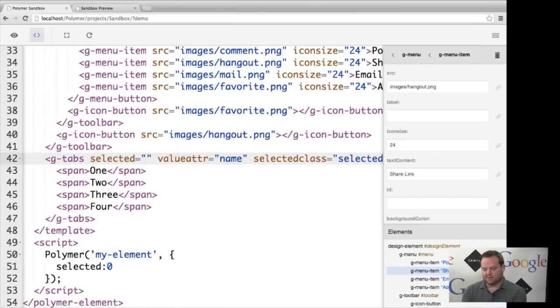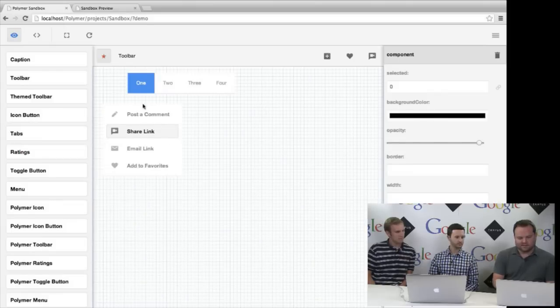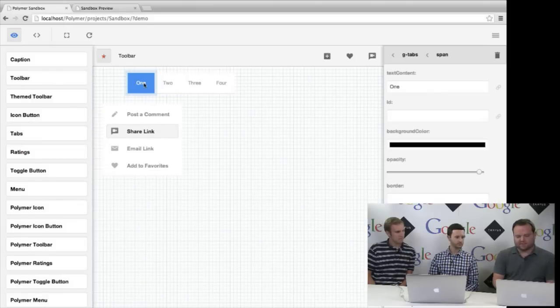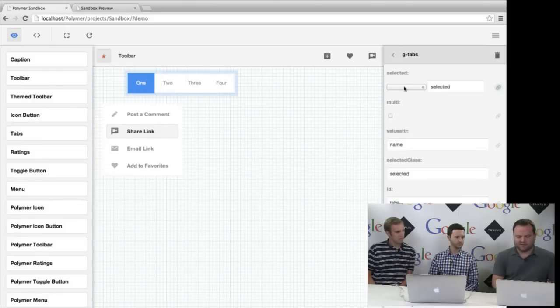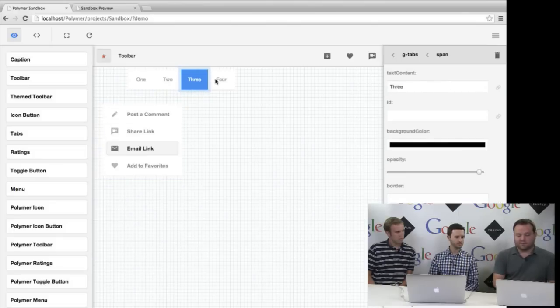Instead, I can replace that with this double mustache syntax, which is familiar from lots of other data binding frameworks as well. And use the same variable that I used down there before. And if I come back into the viewable side, we can actually do that in the tool itself. So if I come into the tabs, you can see it's selected as well. And if I come into the menu and I bind it to the same thing, now they're actually bound together.